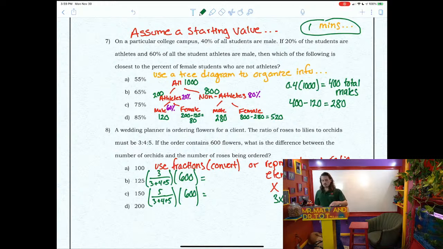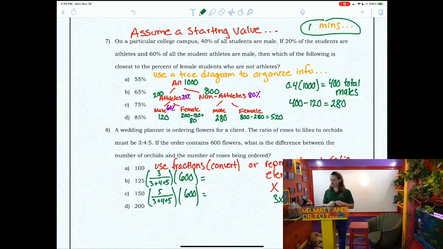Okay, so for number one, there's just a lot of information in this problem. But they do present everything in terms of bimodal situations. So it's either this or that. There's no gray area between the categorizations at each level of delineation. So when they say that 40% of the students are male, that could also mean that 60% of the students are female, right? There has to be a balance there.